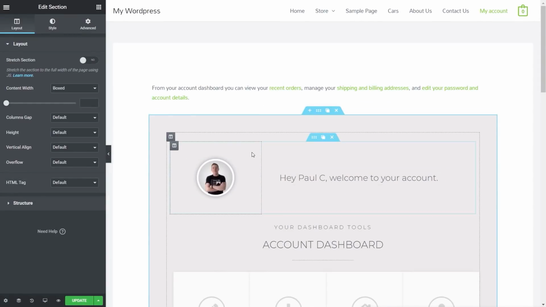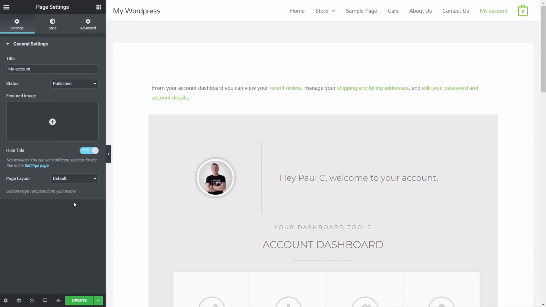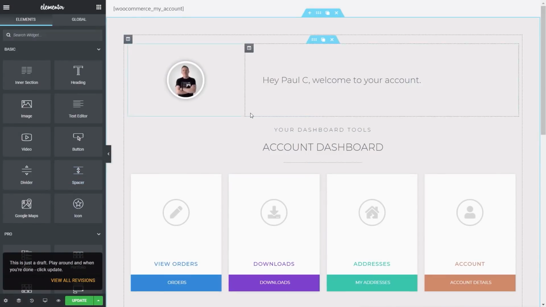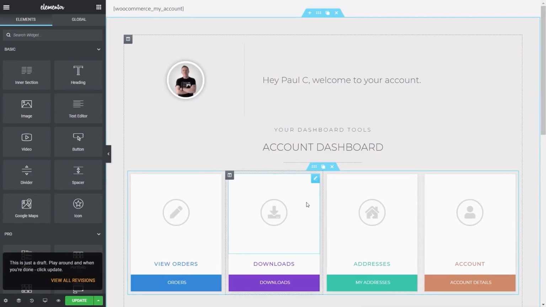Now, obviously, we're using the Astra theme, so things are a little bit different inside here. You may find you have to play about and tweak a few bits and pieces to get it to look the way you want. If you want to get rid of the top section or create something a little bit more unique, you could easily come into the settings section and choose the Elementor Canvas. We'll hide the title, make sure that's well hidden as well, and we end up with a simple, clean page. That's what we're going to work with. It's up to you how you want to do this because you could be using any multitude of different themes.